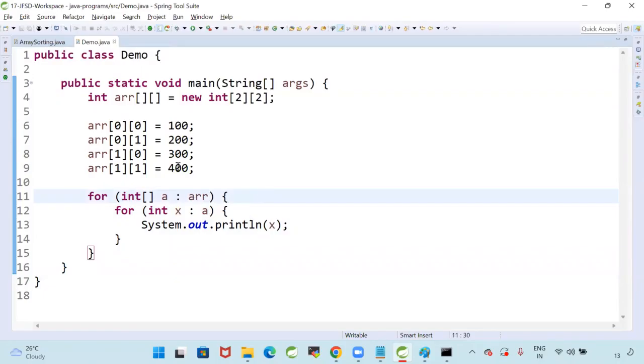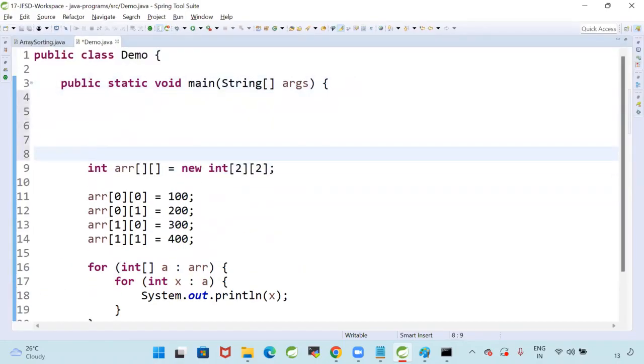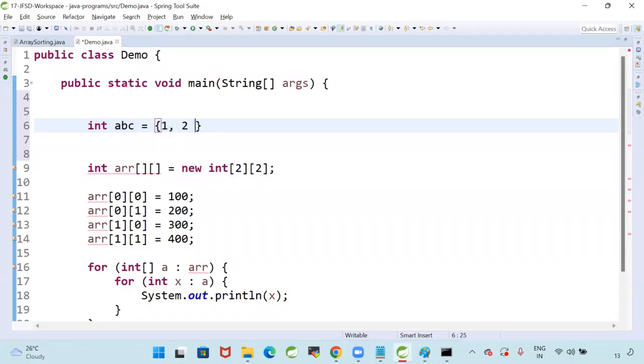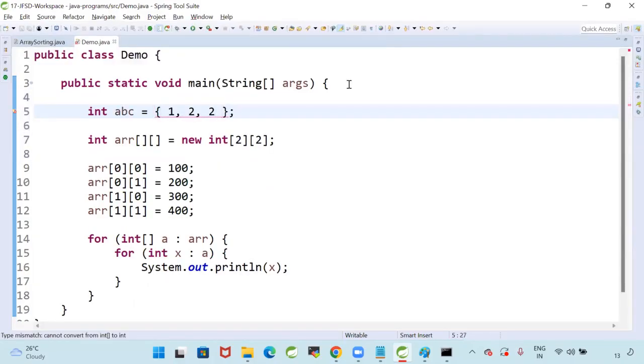So what is the meaning of that? Sir, your array is a multi-dimensional array. If you are getting confused, let me do like this. Integer abc is equal to, I'm storing some data. Can I say that it is one array?